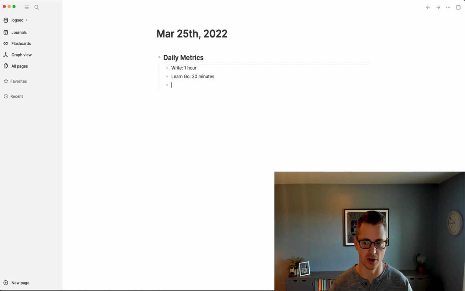The next one that I want to do is I want to make sure that I'm always kind of growing and keeping this habit of reading alive. So becoming a reader instead of someone who reads, and building that as part of my identity. And so I have another daily metric of read 25 pages. And that is a tip that came from Farnham Street, or fs.blog, on how to become a reader and how to read quicker and more books.